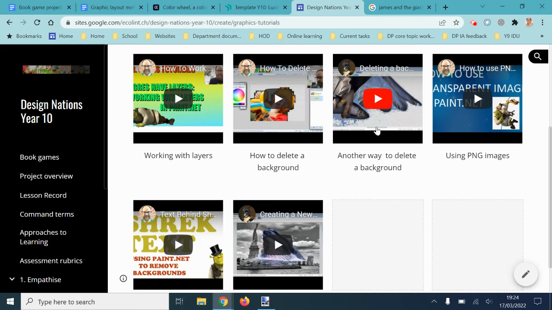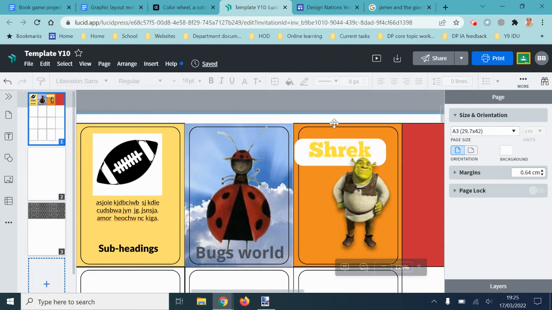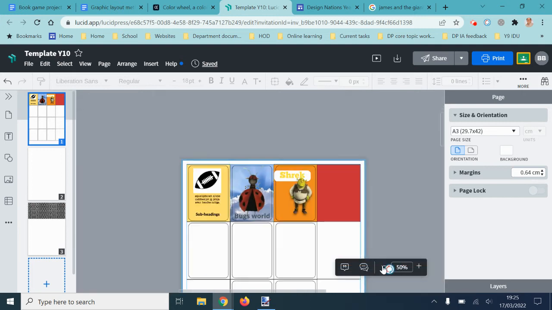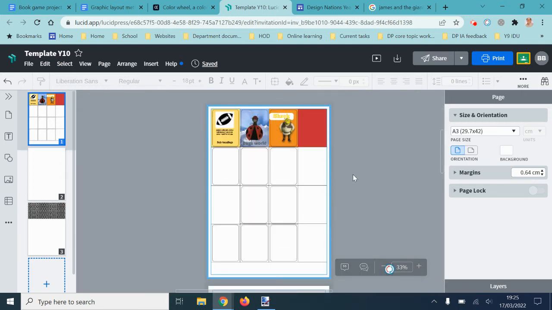So once you've prepared your bits of image, you can just copy and paste them straight into Lucid Press. And if I show you this, this is a template for 16 cards. These are normal size, like playing cards.